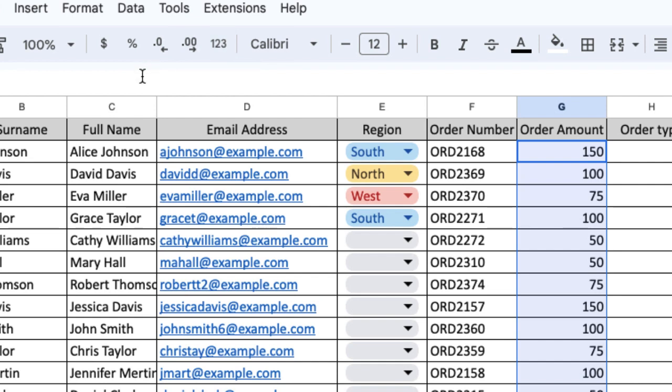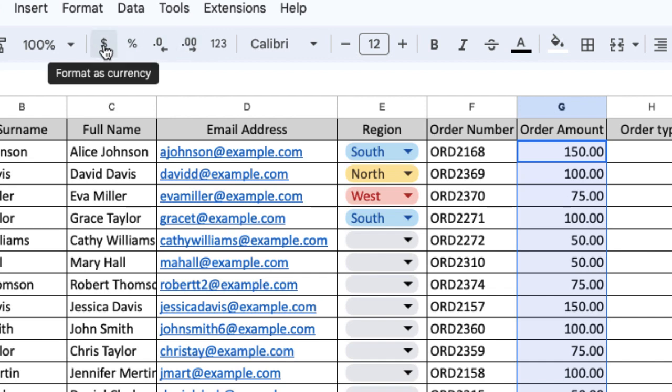So you've got four formatting options right up there that you can do straight away, and I'm going to increase those decimal places, and you can see how that visibly shows on column G. And also I'm going to format it as a currency, so it does come up as a dollar. If I'm not looking at the dollar, then obviously I'd need to go into the more formatting options and make some changes there. So it's just some quick ways that you can change the format of the data within Google Sheets.